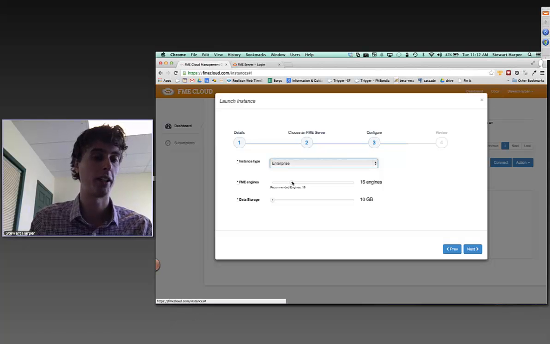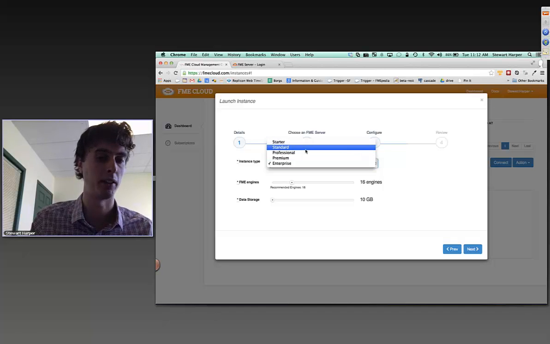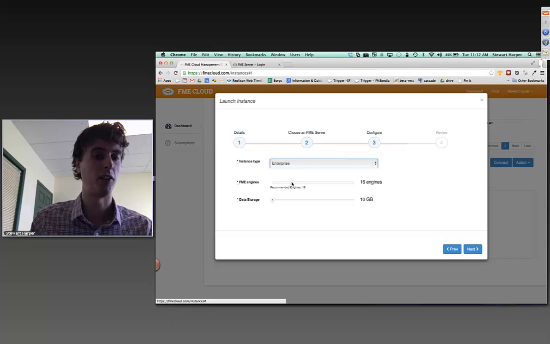We're no longer constraining you by engines. You're paying for the size of the machine, the hardware. That's your price point. I'll talk a little bit more about that in a second. What you're paying for is the number of engines you're essentially allowed to choose. So you could have one engine on an enterprise machine. It wouldn't be advisable, but you can go up to 64 engines as well, and that's kind of the technical limit that server can handle. We recommend matching the number of engines to the number of cores, so we recommend you go with the 16.